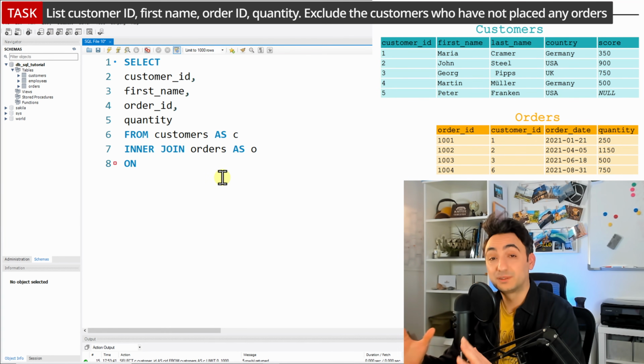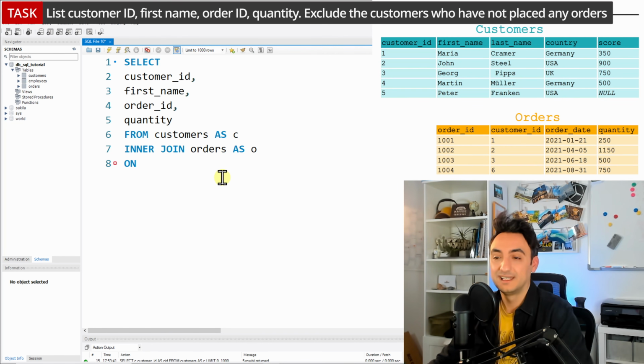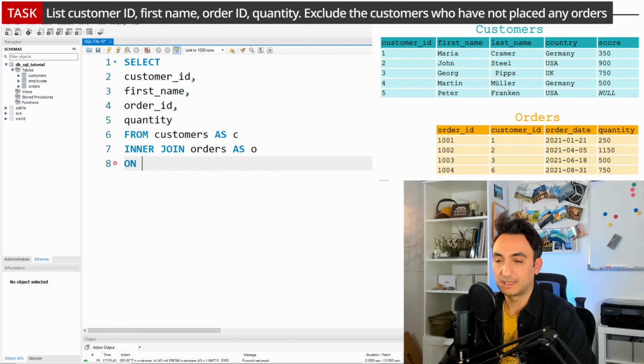So now in order to join those tables, we need to find out what is our join key. Which column here exists in both of the tables. So we can see the customer ID, we can find it in the customers and in the orders, and it is the perfect column to join those tables. So we're gonna connect both of them with the ON. So I'm gonna say, okay, let's take the customer ID from customers.